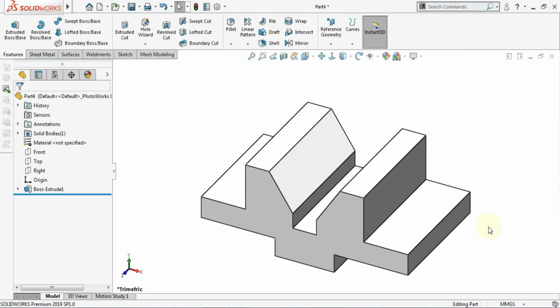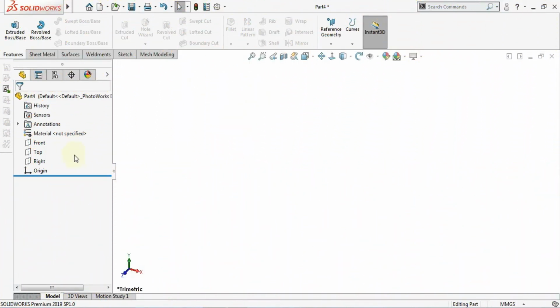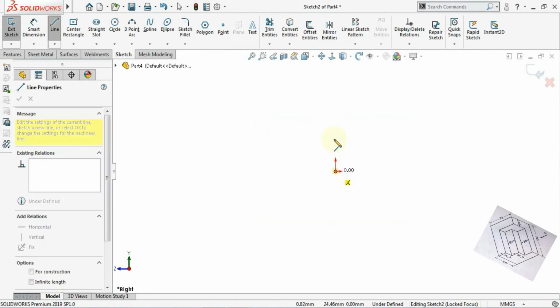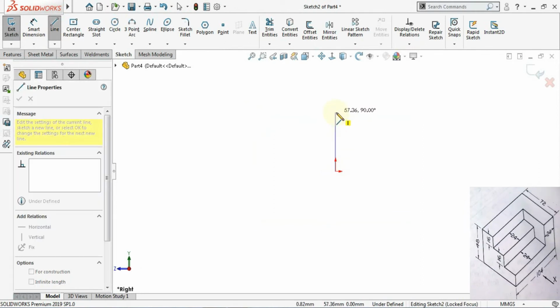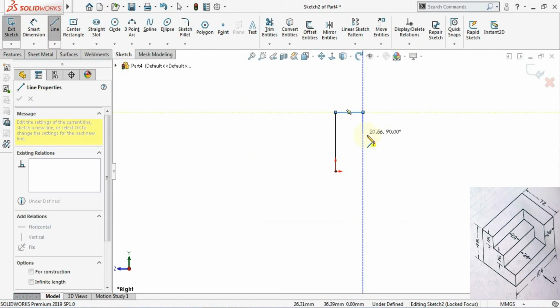So guys, hope you have understood. Now I'll be going for the next model. This sketch is not symmetric actually, so I will decide to make it from the right hand side. So just do one thing, make the sketch as it is. Take the line. So I have started it from the right plane. So it's not a symmetric object. So now see here, I'll make a step kind of thing as it is in your sketch. These 3 steps are there, so I'll make those 3 steps.